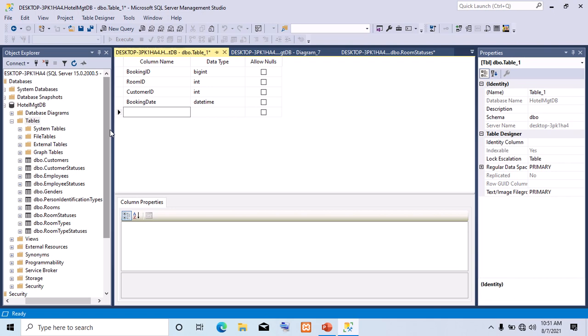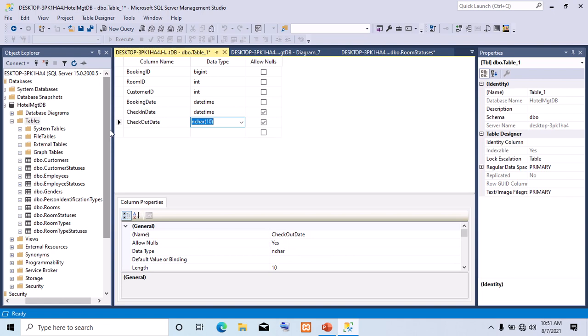Now, check-in date, date type, not compulsory. Check out date, date type, not compulsory.